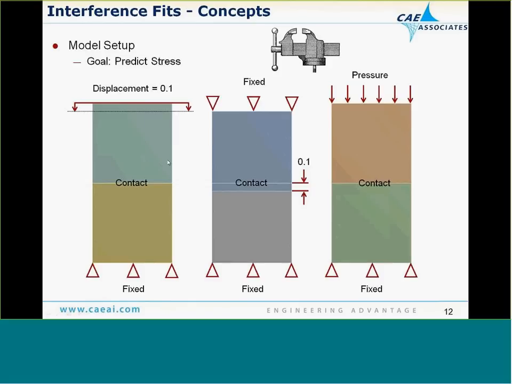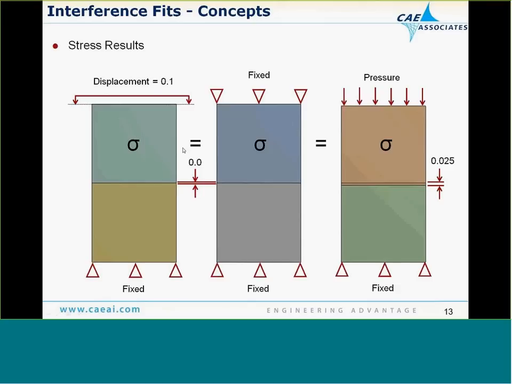So if our goal is to predict the stress in all three of these cases, which of these cases would be sensitive to having that resulting penetration at the end of the analysis? So we'll look at that. And if we ran this first problem, displaced it down from the original location down, and if the contact here had 0 penetration at the end of the analysis, then we'd get some stress. We'd also get the same exact answer as this case right here, where we started off both of these fixed. We had some initial penetration, and then if that went to 0, these would be equal to each other.